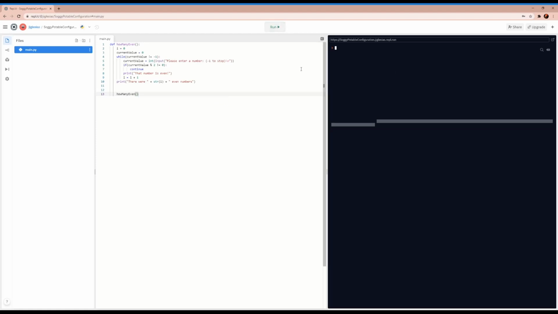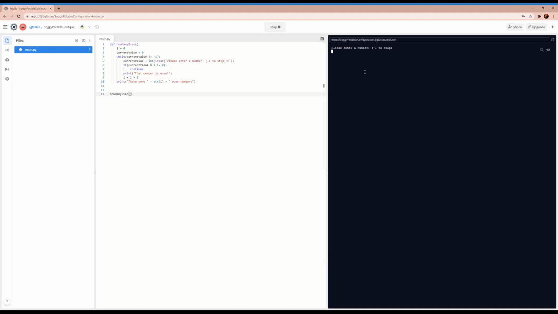So when we run the function, the first thing that's going to happen is, oh, let me run it again. Oh, I see what happened. This is actually a good learning moment. Do you see what the issue is right now? So the issue with this code is that I typed in how many even indented, which means that this code is actually part of this function. What I was supposed to do, I should have just made sure it was in the proper indentation. Now if we run it again, it'll work properly. So that's a good learning moment. We'll just say it was on purpose, even though it wasn't. We'll just say it was.